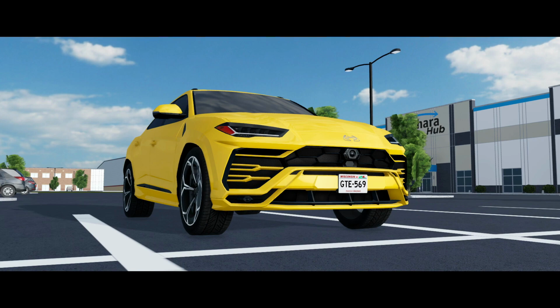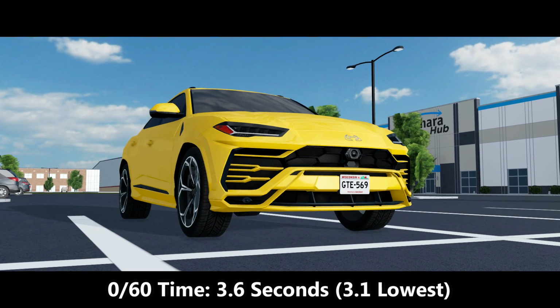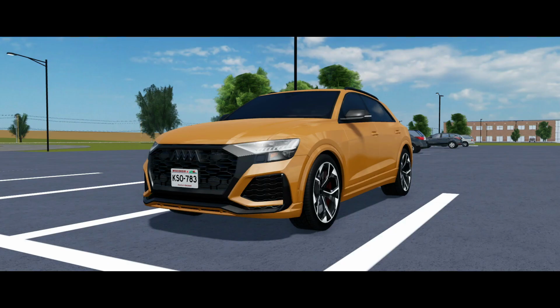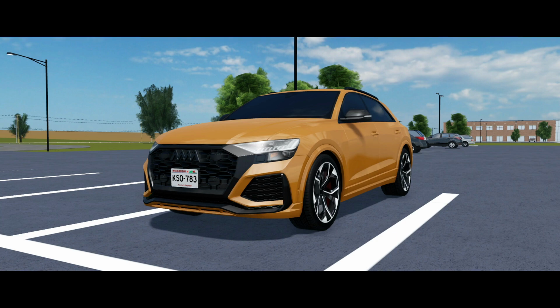The 0 to 60 on the Lamborghini Urus is 3.1 seconds, extremely fast for an SUV this size. Although the Audi RSQ8 has a power cut compared to the Urus, as the Urus is a more expensive SUV, the 0 to 60 is only 0.1 seconds behind the Urus, coming in at 3.2 seconds, which makes this a huge bang for its buck.